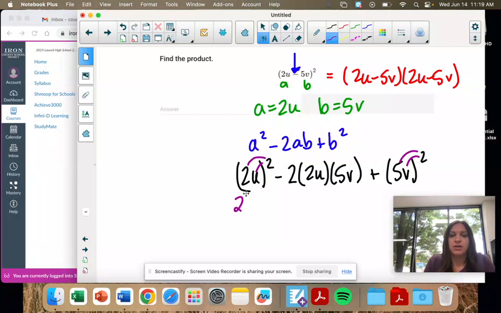So we're going to distribute the square. So 2 squared u squared. 2 times 2 is 4u squared minus. And then we're going to multiply all the numbers. 2 times 2 times 5 and then uv will be in our answer there. 2 times 2 is 4. 4 times 5 is 20uv.